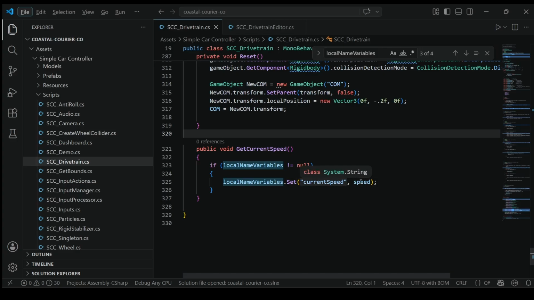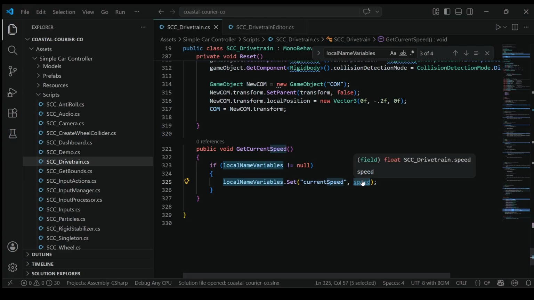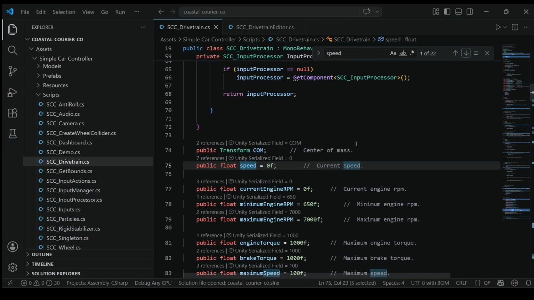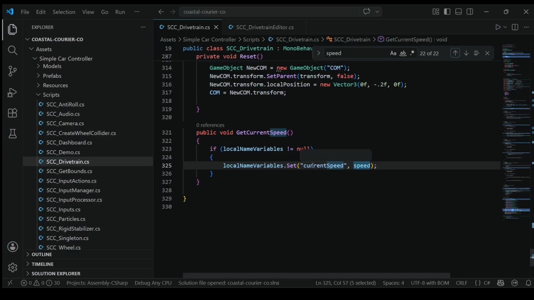So current speed, and then the value speed is the actual value that this component already had in there. It's just hidden in the inspector, but it still has it. So we can just update the current speed in our local name variables with the speed.